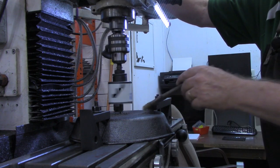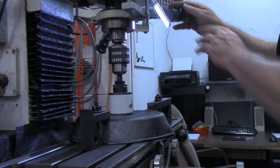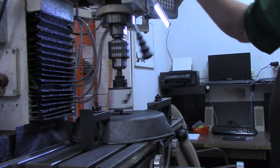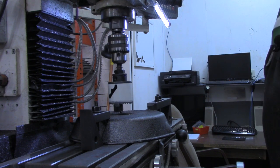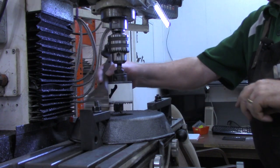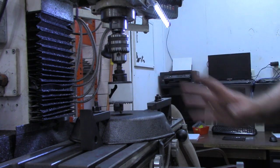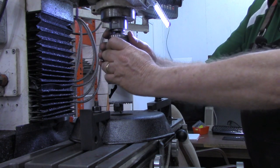Let's take a look. Oh, that's cutting good. Well, well. I spent several minutes last night, of what should have been sleeping time, worried to death that I wouldn't be able to drill a hole in cast iron. And that might have been the simplest part of this. I've drilled cast iron before for threading, but never anything this big.